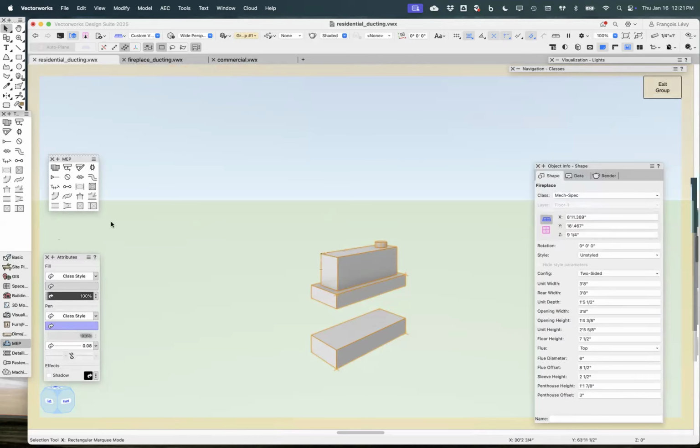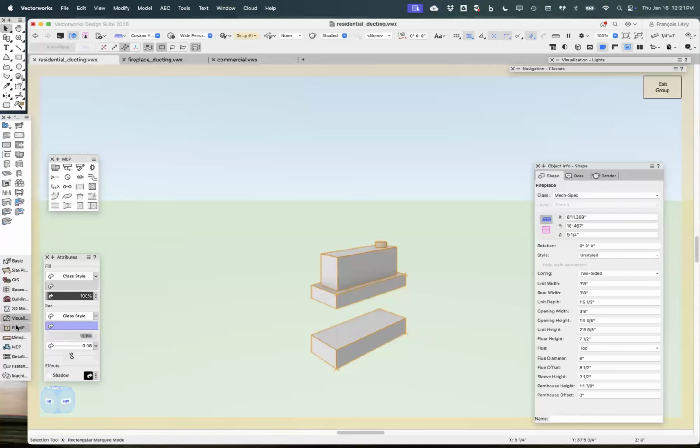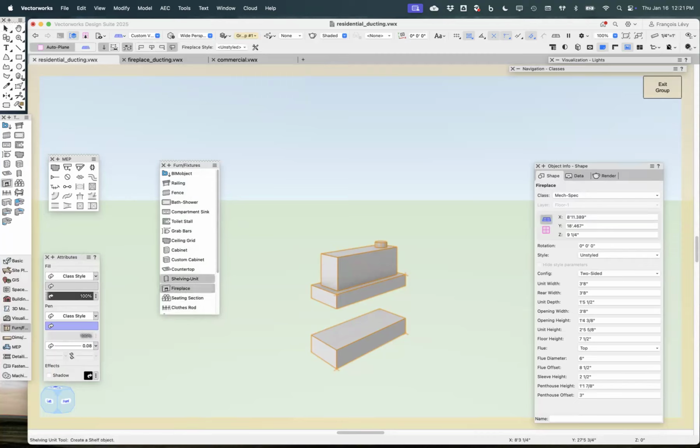So this is another, it isn't in the MEP palette. Where does that live? I think it's in furnitures and fixtures. Yep, there it is. Let me pull that out. There's your fireplace tool, and you can make all sorts of fireplaces with it.